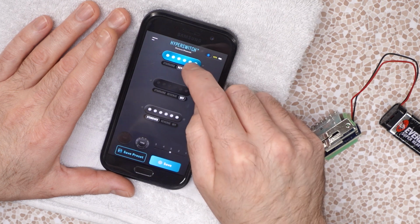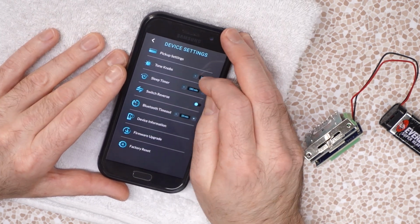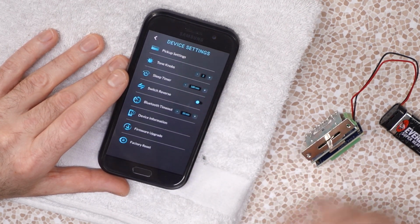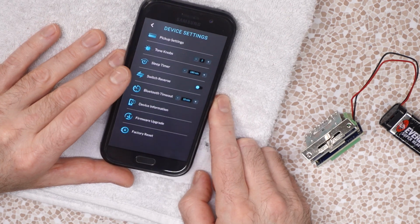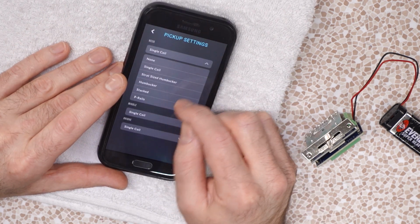Press and hold? No. Device settings? Tone knobs, 2, 1. Can I add a third tone knob? No. Sleep timer, switch reverse. Oh, okay, we could change the orientation. That'll be good. Bluetooth timer, device firmware upgrade, nothing. Pickup settings, stacked. That's for imaging.